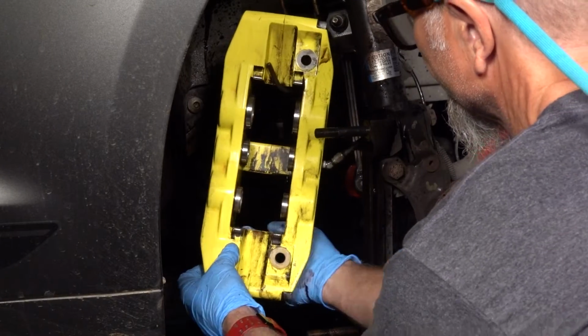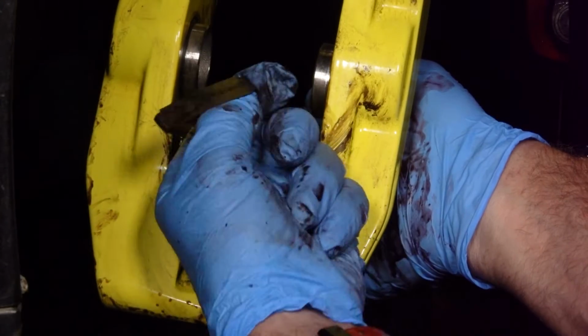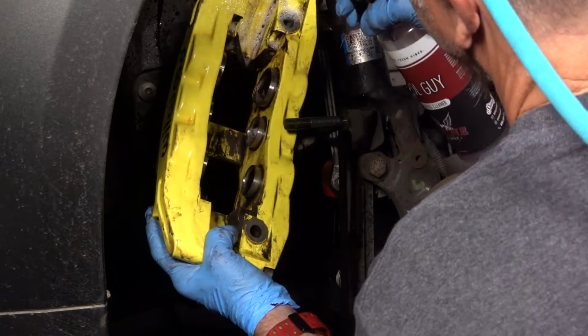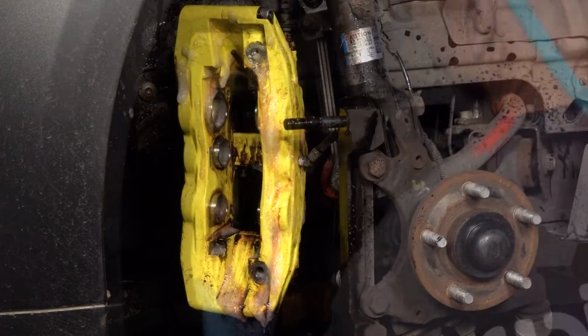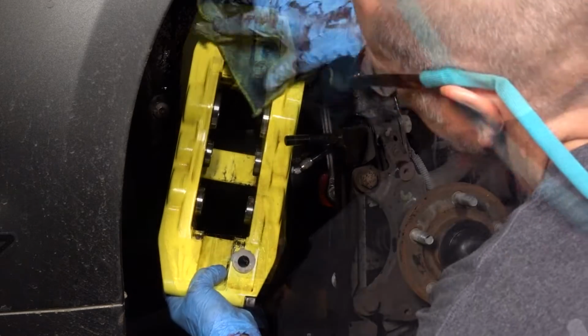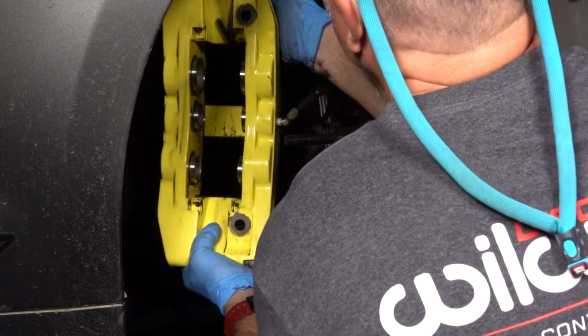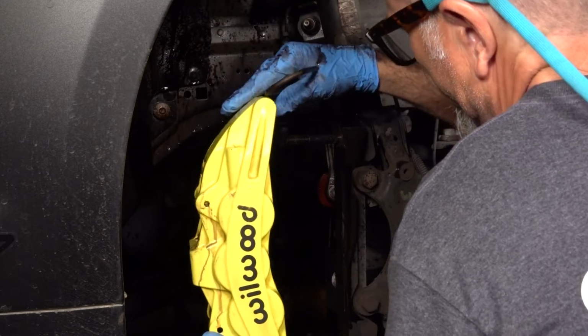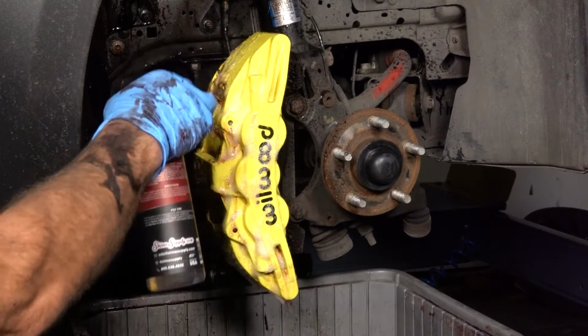During cleaning, you will notice the wear clips. Remove all four and set them aside to be cleaned. Now is a good time to inspect the pistons and seals for excessive wear or any damage that may need to be addressed. You can temporarily mount the caliper on the bracket for better support while continuing to clean inside and out.